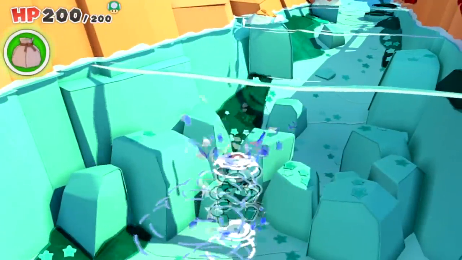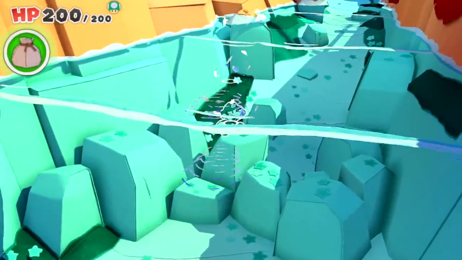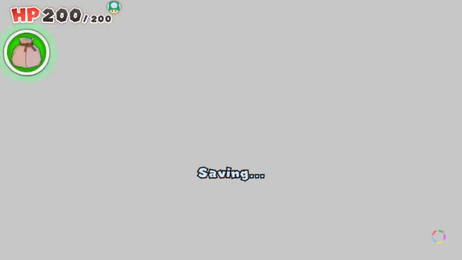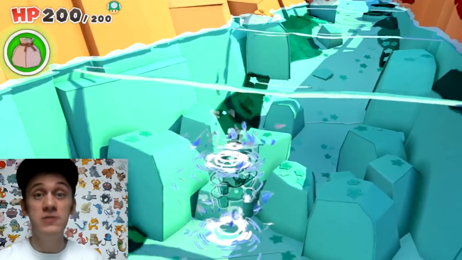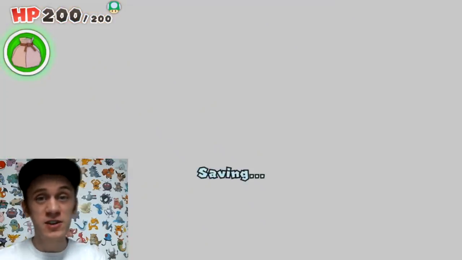There was an invisible loading zone here at Autumn Mountain that took Mario to the Eddy River Rapids minigame from Autumn Mountain. This seems like it could be a huge speedrunning skip, but there's good news and bad news, and I'll give you the good news first.